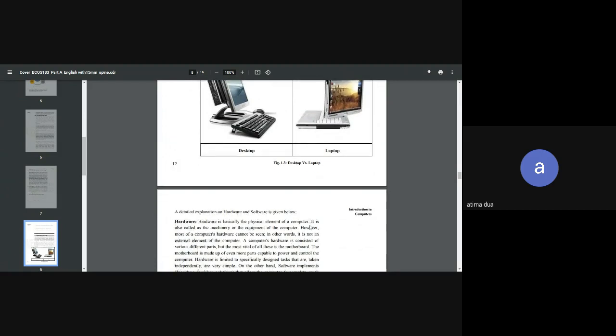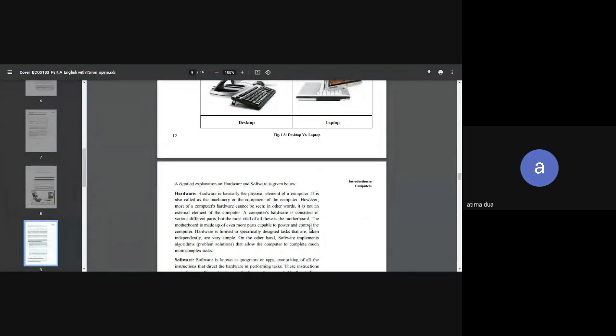That is called hardware, the physical element of the computer. We can touch it and feel it. A computer is considered to have different parts.